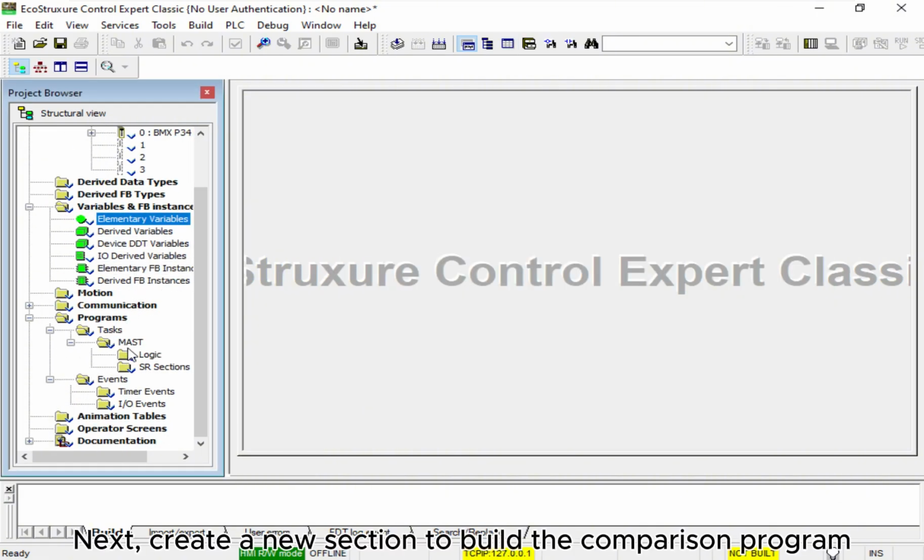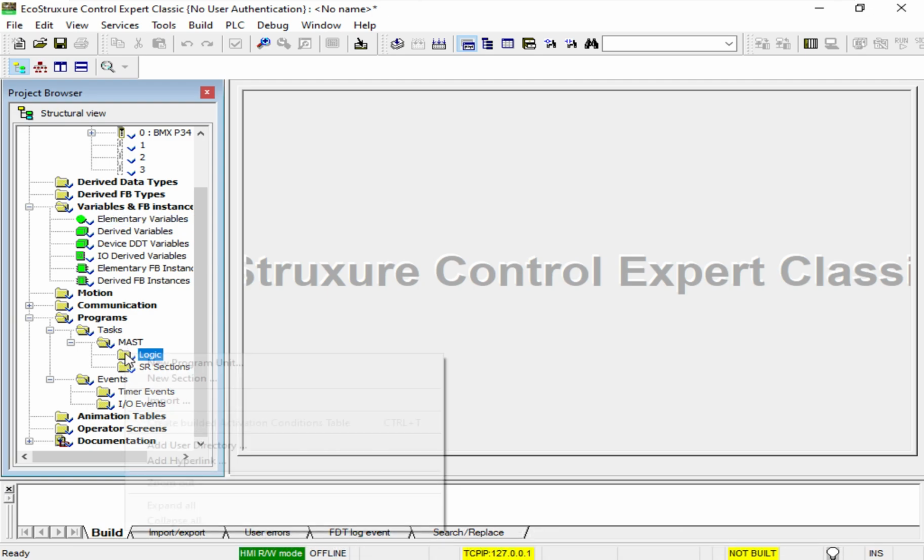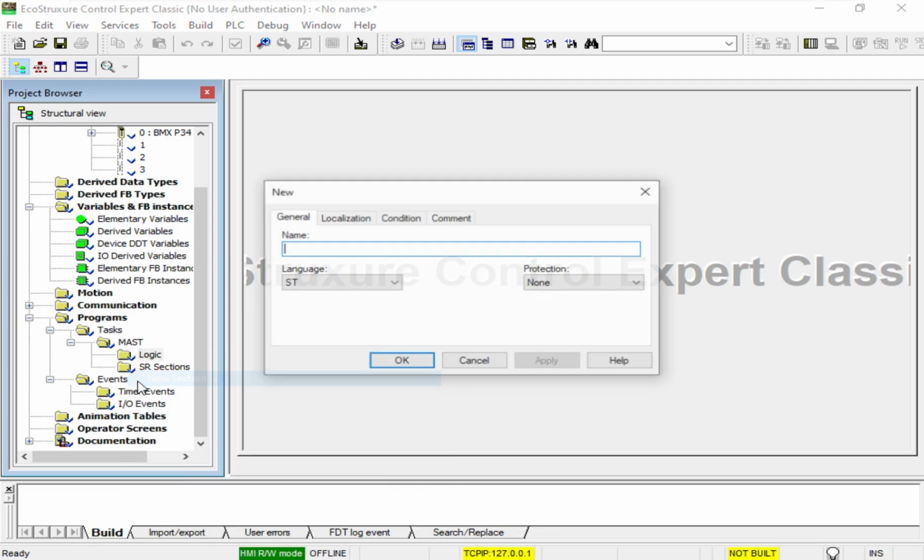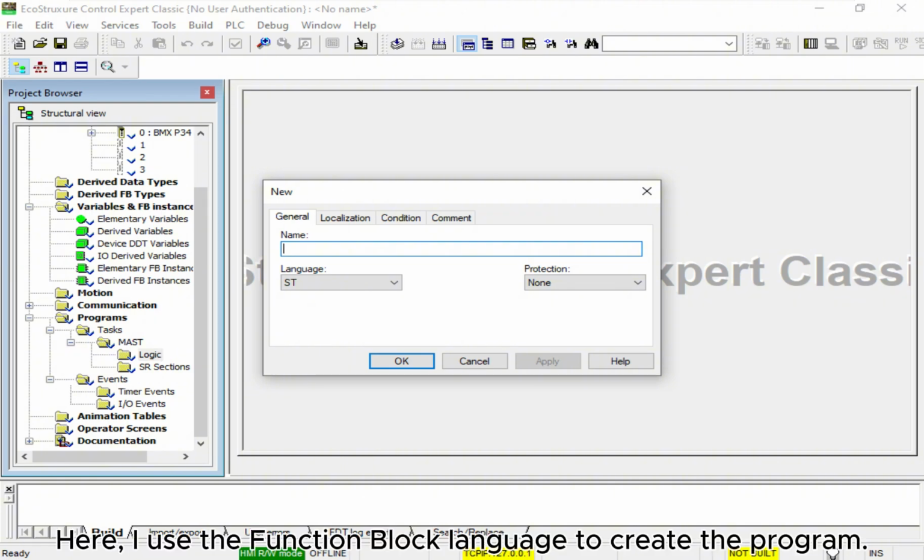Next, create a new section to build the comparison program. Here, I use the function block language to create the program.